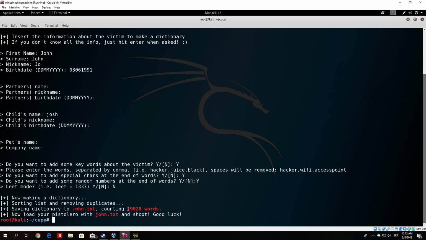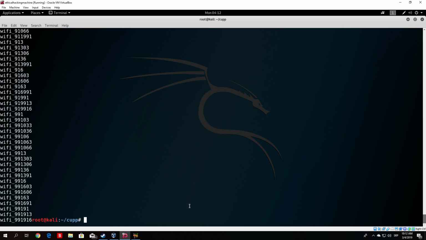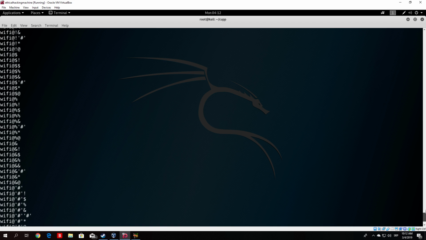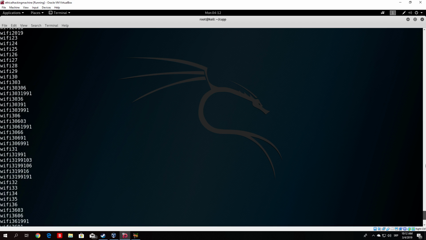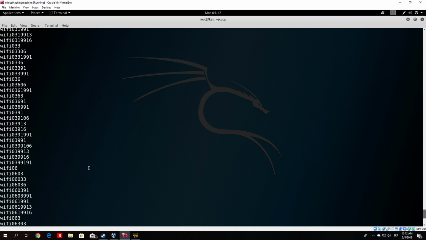The number of passwords is 19,000, which is not really that much. If we look at it, I'm not really sure where it saved it, save directory to john.txt. Here it is, so it is in this directory. If we cat john.txt, you will see that it used some numbers because we said to use numbers at the end. It also used the Wi-Fi name, it also used the special characters at the end, and if we scroll up, we'll see this is the date of when he was born.